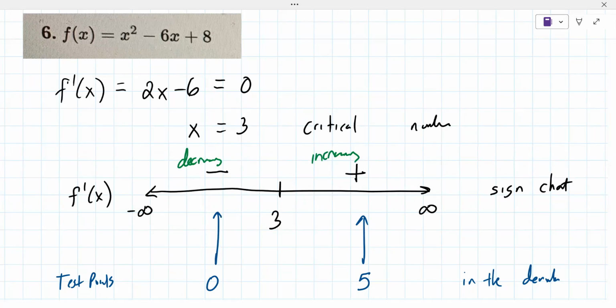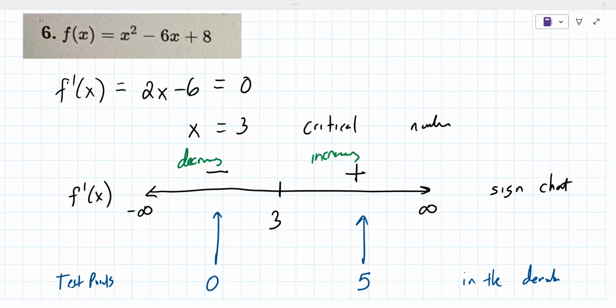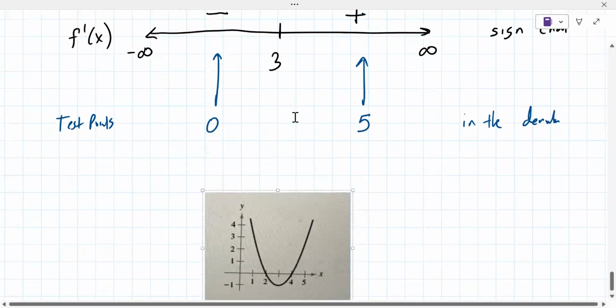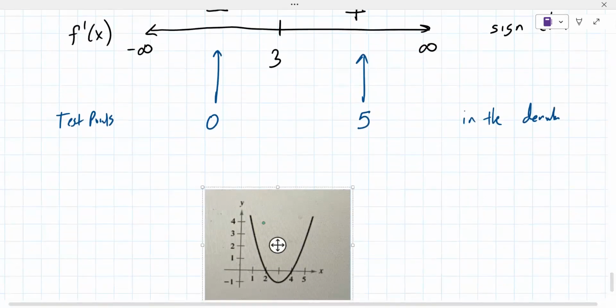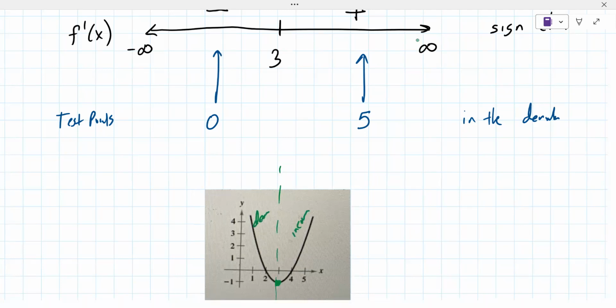Now let's go to the graph. Now that we have a graph, not a sign chart, let's see that it's consistent with that. But before I do, any questions on what I just said or anything you'd like me to clarify? No, that makes sense. That was easy. Okay, now let's go to the graph. Is it consistent? Yes, at three, there's a critical point right there. And so what's happening from minus infinity to 3? Is it going down to the right? Yep. Decreasing. From 3 to infinity, is it increasing? Yeah, it's increasing. So it's consistent.